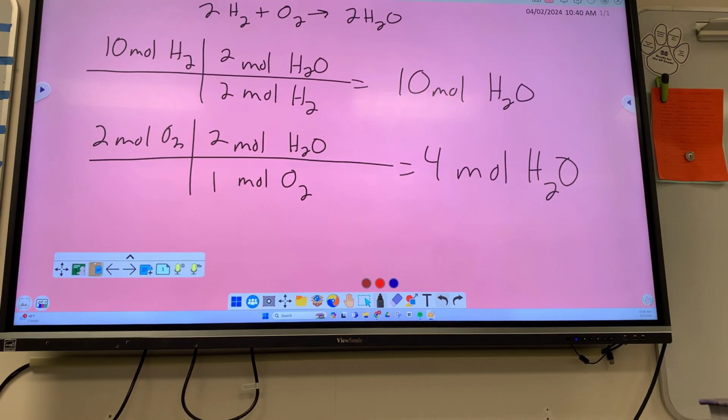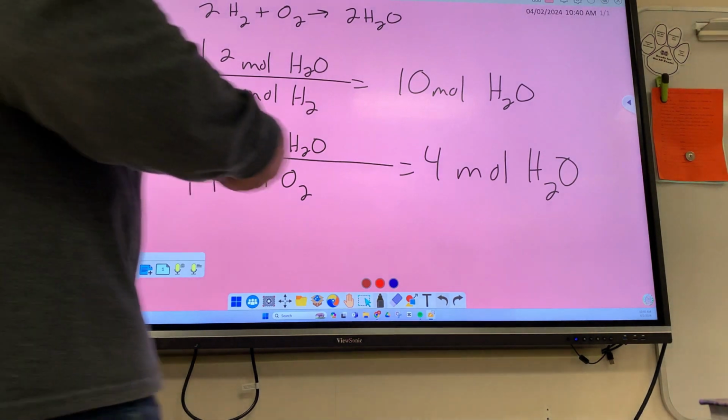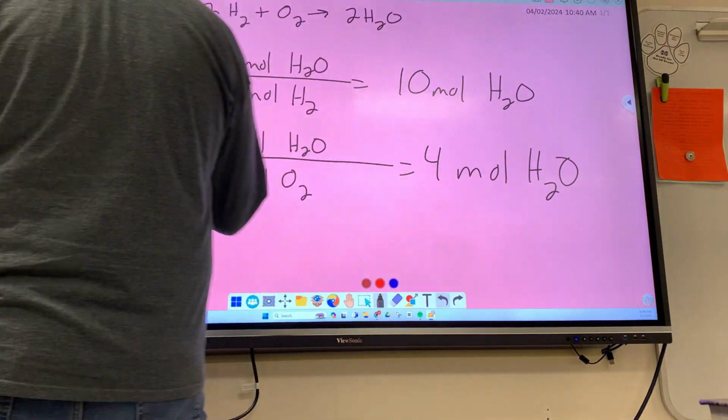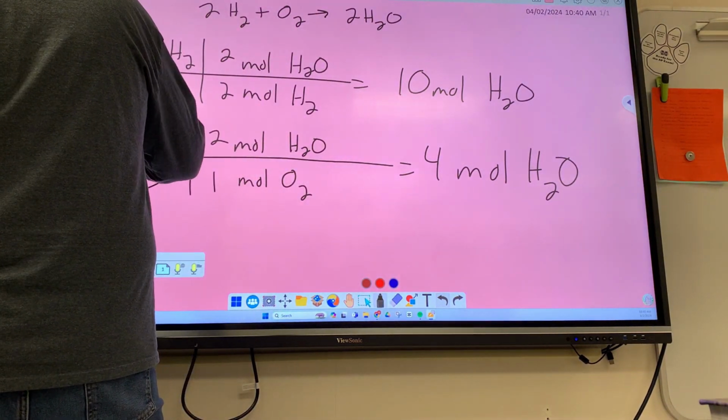Why didn't we make 10 moles of water? Because that's what we already have. Yeah, so we run out of something, right? Why couldn't we make 7 s'mores? Well, we couldn't make 7 s'mores because we only had enough Teddy Grahams to make 6. In this particular case, if we're given 10 moles of H2 and 2 moles of O2, we're only going to be able to make 4 moles of water because we run out. That is how we define this. This is the limiting reactant.